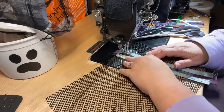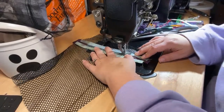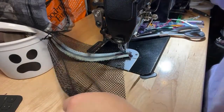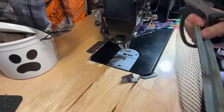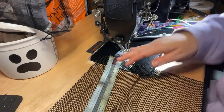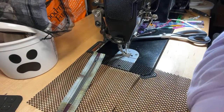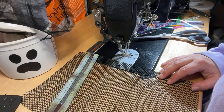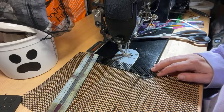Hi, bud. Are they not paying attention to you? And then I'm going to clip off this excess on the sides. Oh my goodness. All right, so there's the start of that, but this has a lining now. I'm just reading.